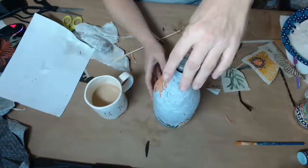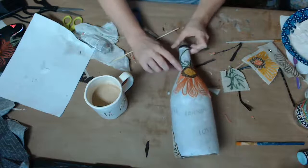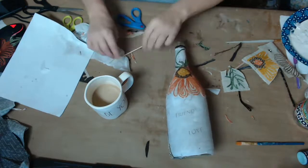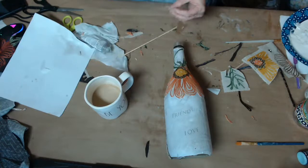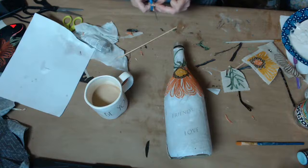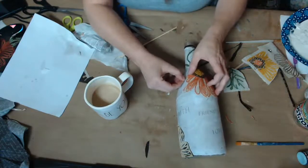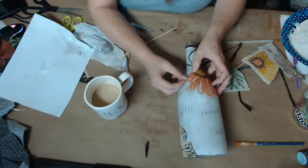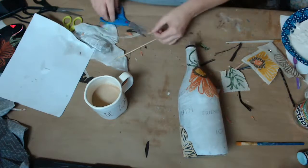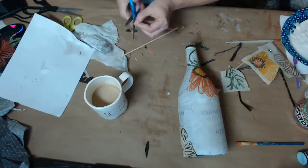Let me turn this back around and see how I feel about that. All right, so what I'm going to do is right here, so it doesn't have such a hard edge, I'm going to pull some of those little orange leaves into this now, where I didn't feel like I had a home for them. I do now. Can't wait to show my hubby this. I have to cut that. Boy, talk about detailing. I'm planning on that, but it's too much of a nitpick. It just doesn't feel right to me.